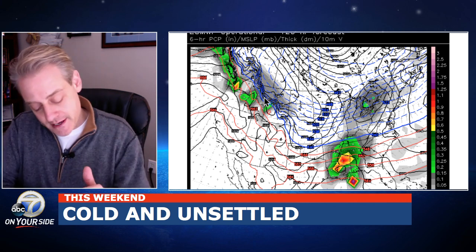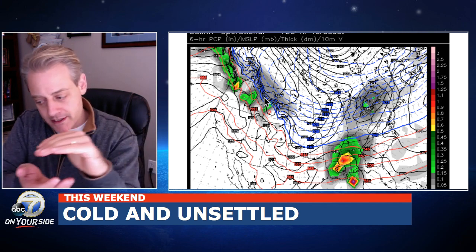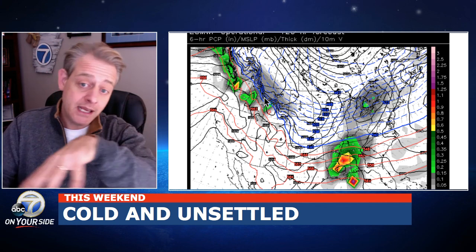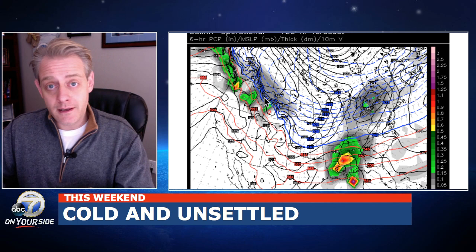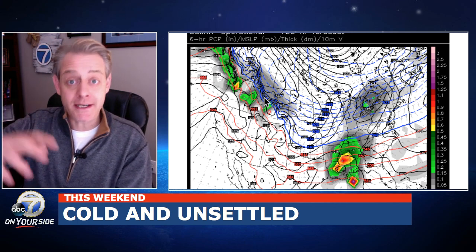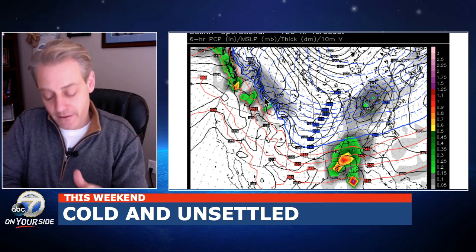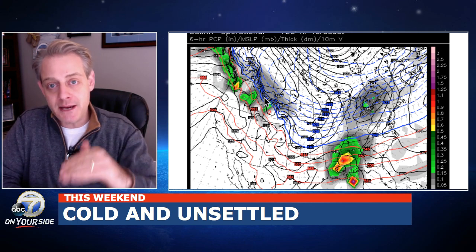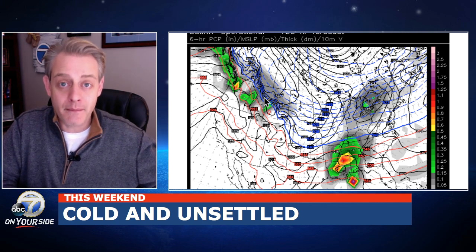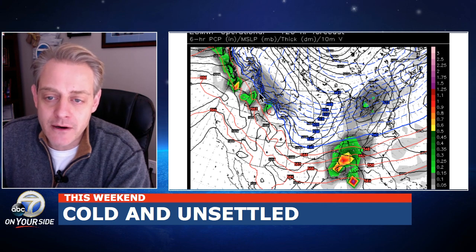And so you have the dense Arctic air, shallow, and it's running down the east slopes of the Rockies. If it was deep enough, it would spill over, like water filling up some sort of container, like a tub. If it gets too high, it's going to spill over. Well, the same thing is like Arctic air. If it's shallow, it's not going to. But if it gets deeper and deeper, it spills over, and that edge, that lip of the tub, is the Continental Divide. And so that's what's happening right here.